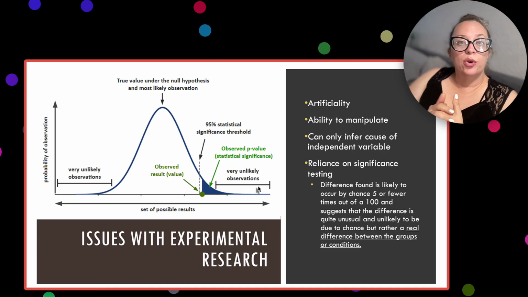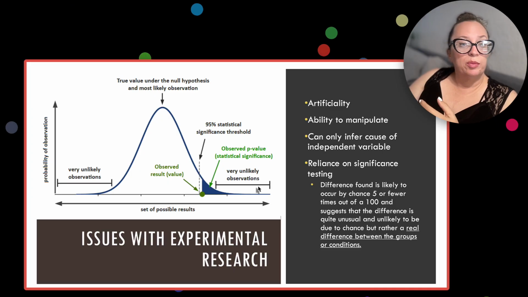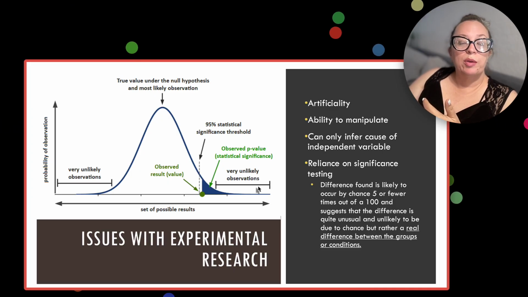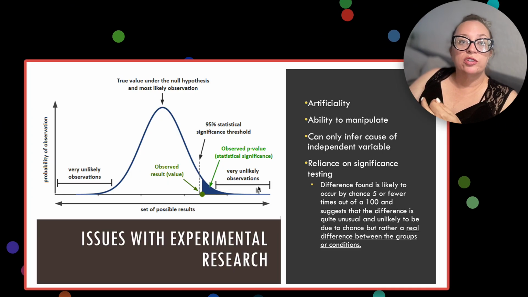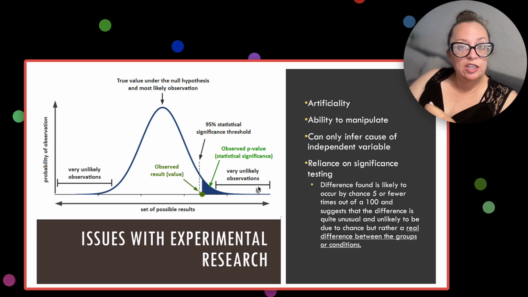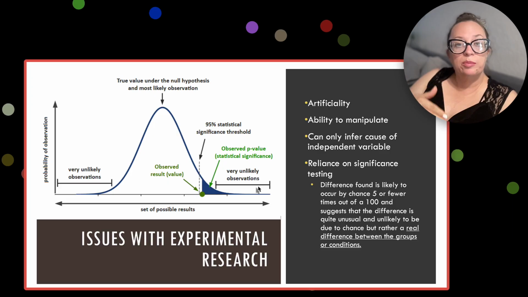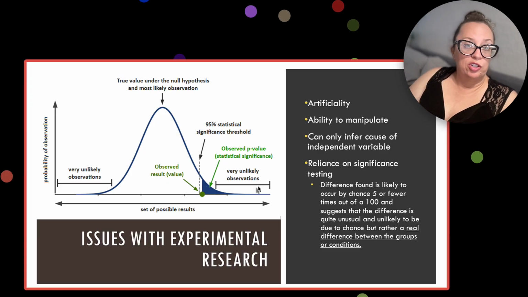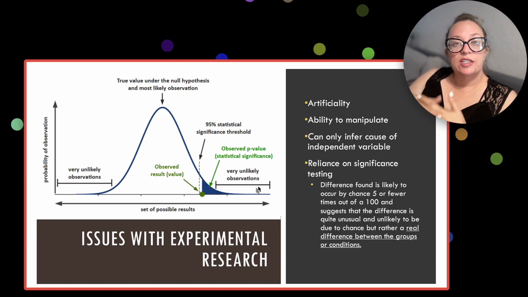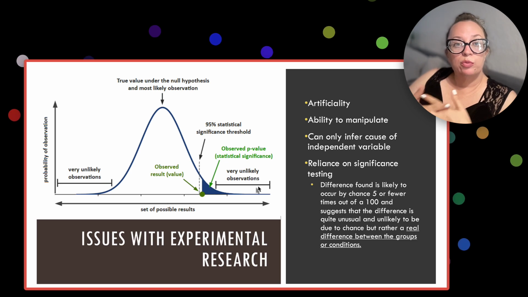We can also only infer the cause of the independent variable. So remember, cause is a bit of a heavy word for us. Here we can't apply cause to just anything. And in this case, we can only apply cause of the independent variable to the dependent variable. It's very limited in scope. So we just have to be accepting of that and understanding of that when we read results.